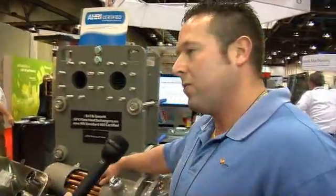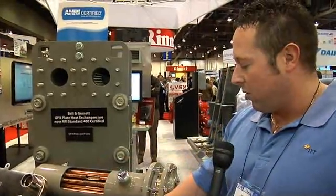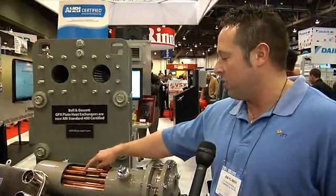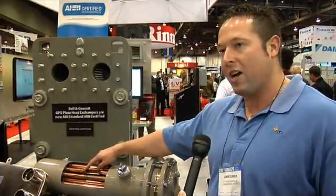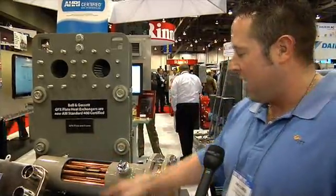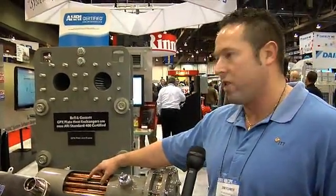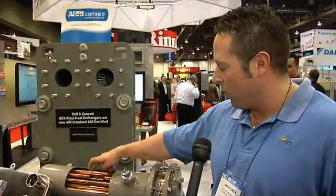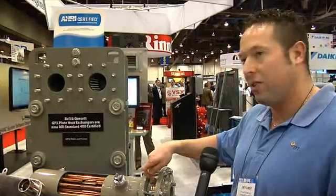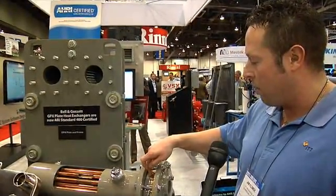This is a shell and tube, particularly a U-tube unit. It's a double wall heat exchanger as well. You can see the knurled tube inside, and then you have another flat tube on the outside. If you have a perforation in one of the tubes — either the outer or the inner — it's going to flow through these knurled bridges out through a leak path between the two tube sheets on the external portion here.